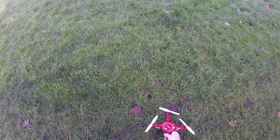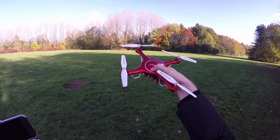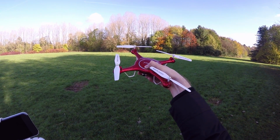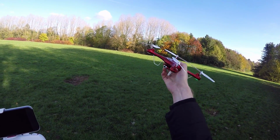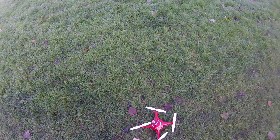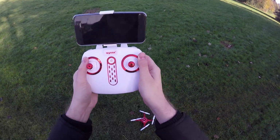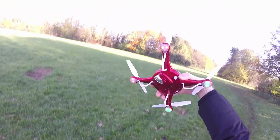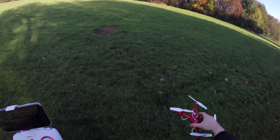So let's turn the quadcopter on. It's this button here, and you have to press it down for a couple of seconds, and then the lights are flashing there. So just put that on the ground for a second and then lift the throttle up and down, and then we should have a bind and all of the lights are on. There's also a light on the camera as well.